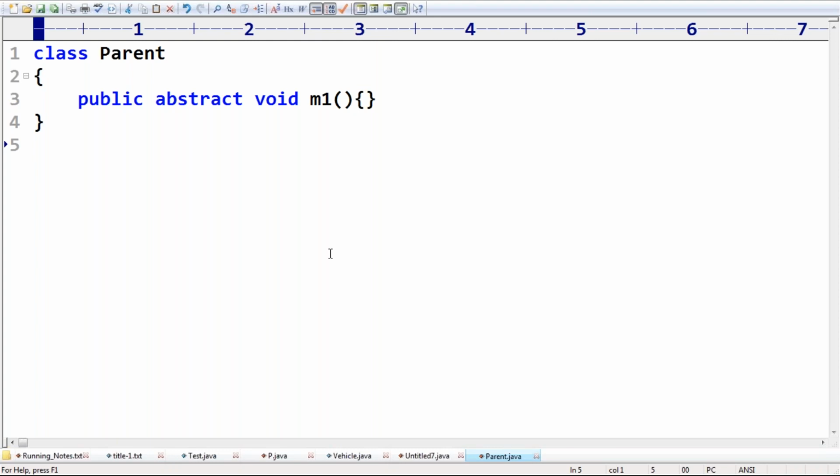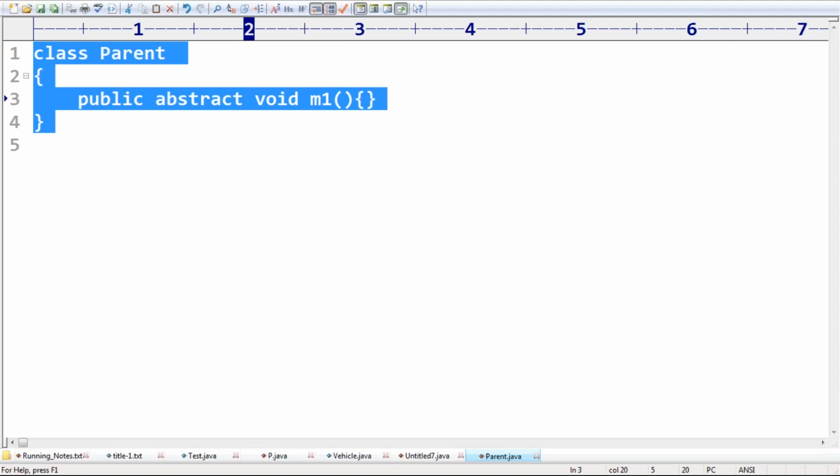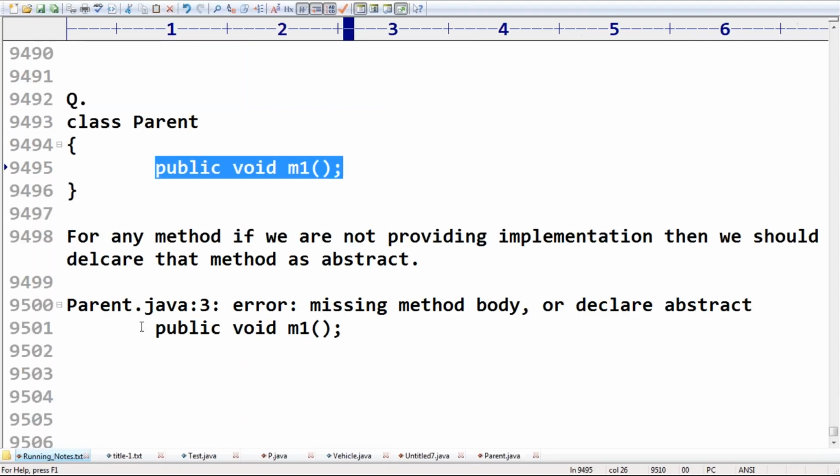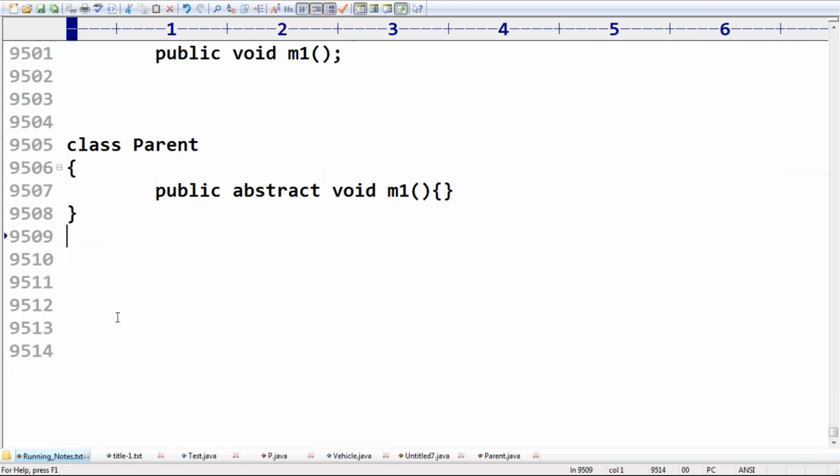Anyone, can you tell the reason? Because you are declaring the method as abstract, and for abstract methods we can't provide implementation. Remember this, sir. Abstract methods can't contain a body. So that is the problem.